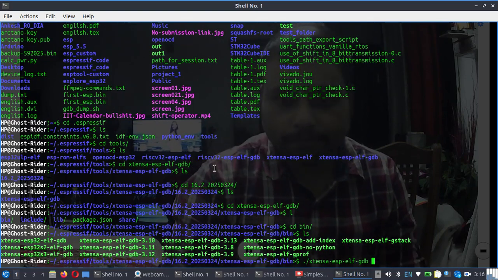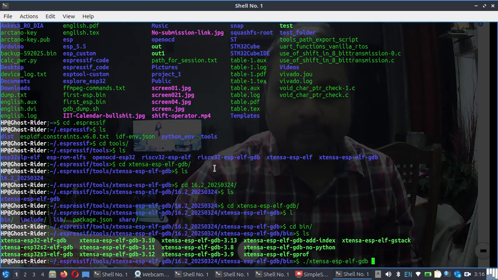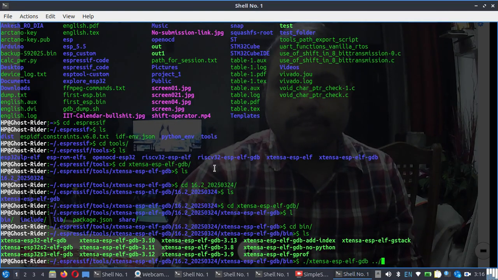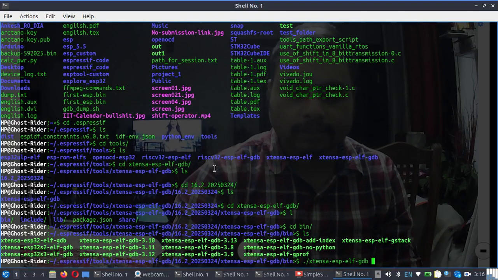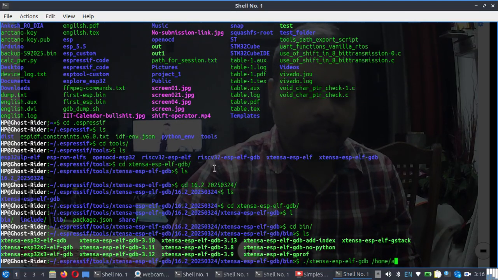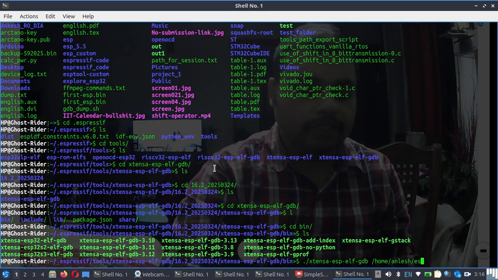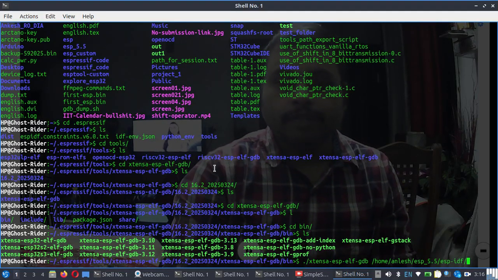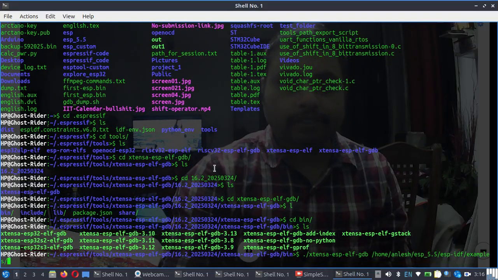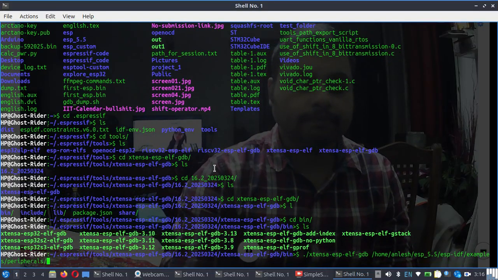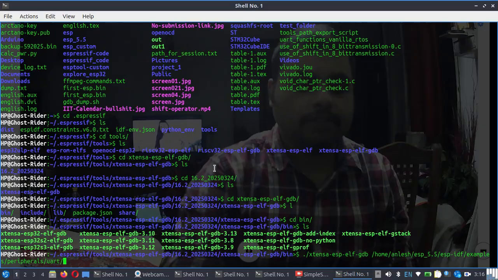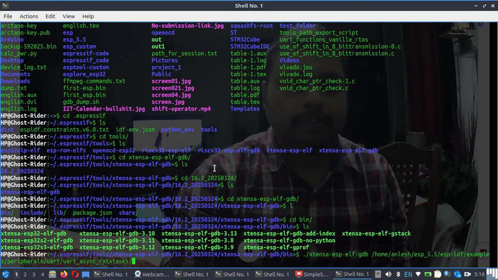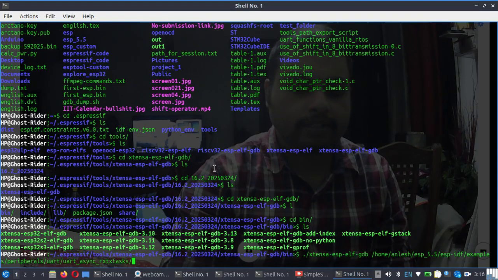So I'll provide the path to that file, which is /home/, then esp_5.5, idf, then examples, peripherals, uart, tasks, and inside this the build folder.